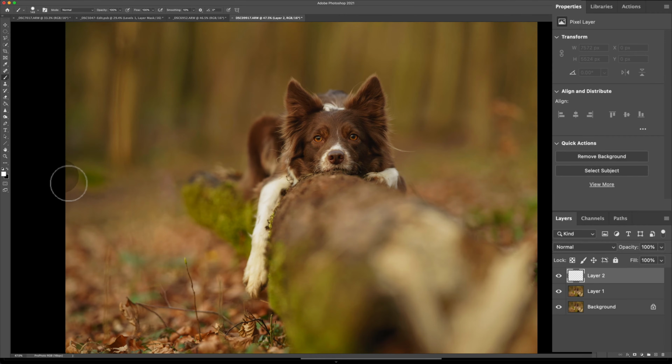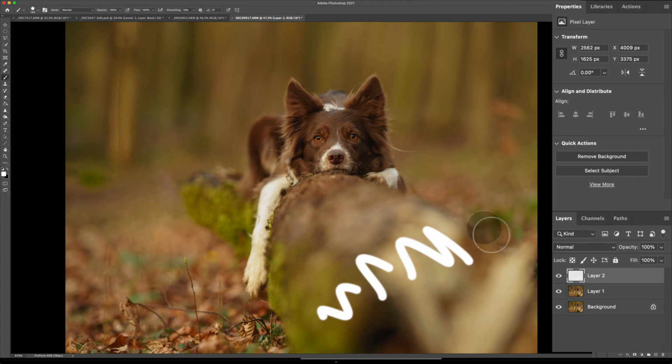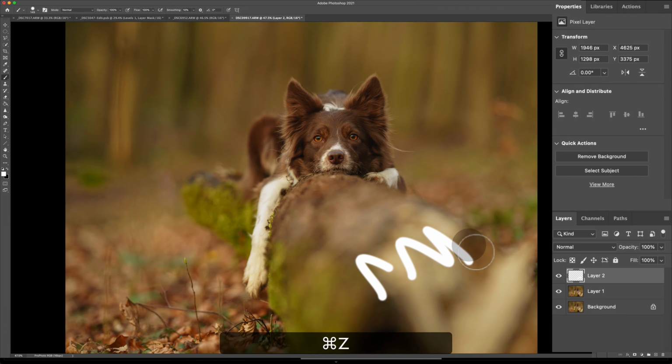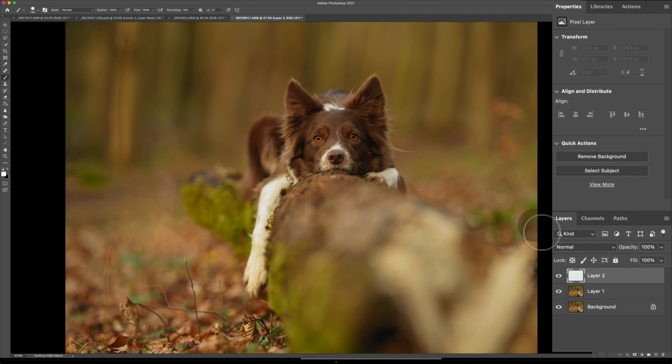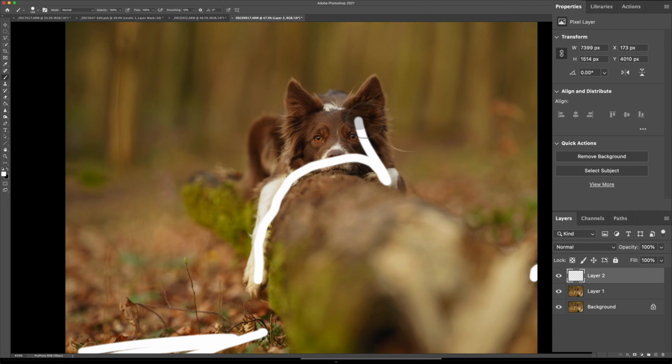Okay, so what we can see essentially is that we have got foreground here. This bit is the foreground because it's out of focus, right? So that's foreground. Let's remove those. We then have the midground. Now the midground is anything that's in focus. We've got a little bit here, a little bit coming down here, and then obviously we have the doggo, right? So that is all midground.